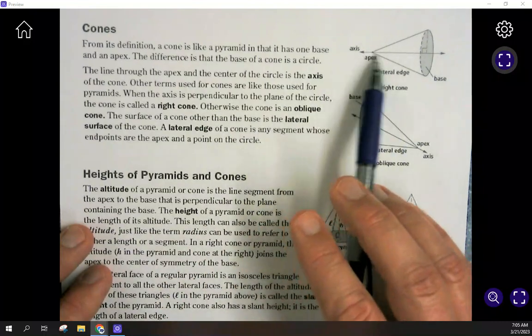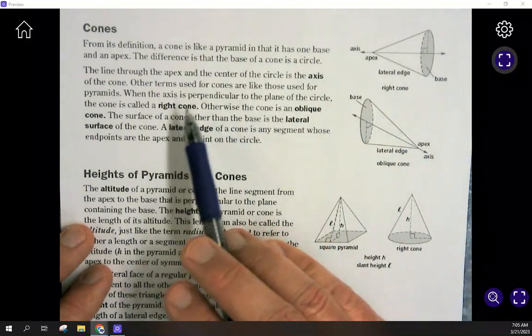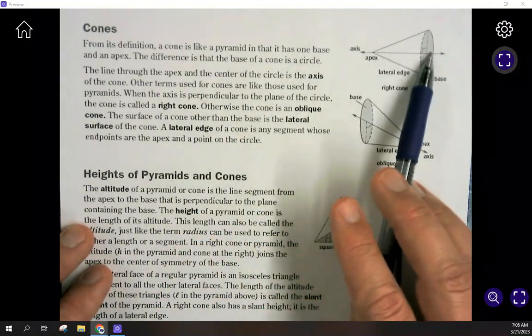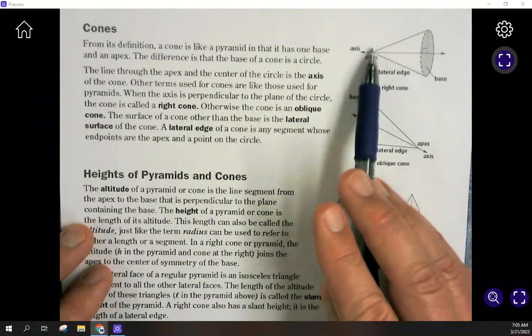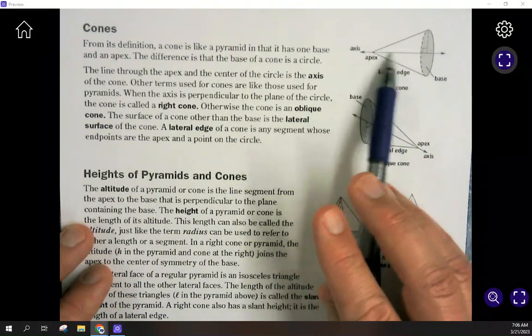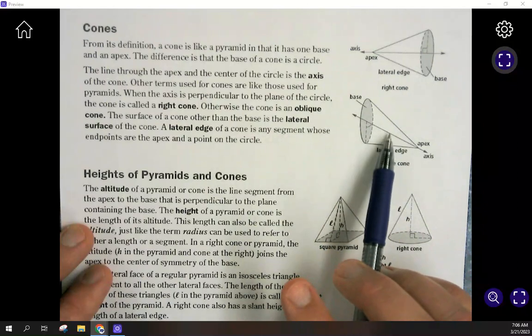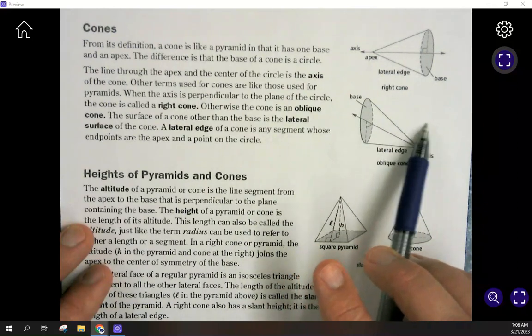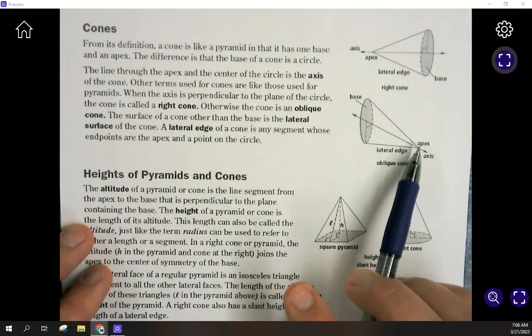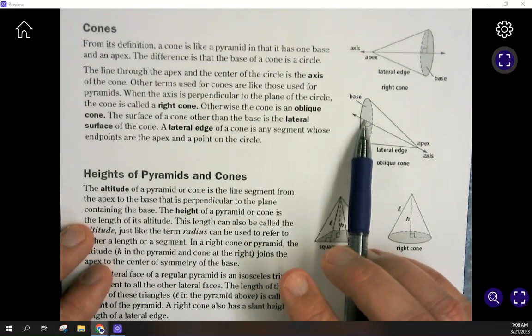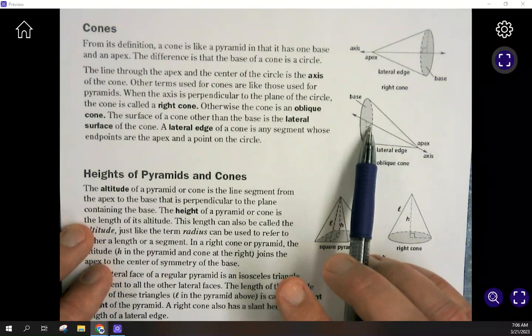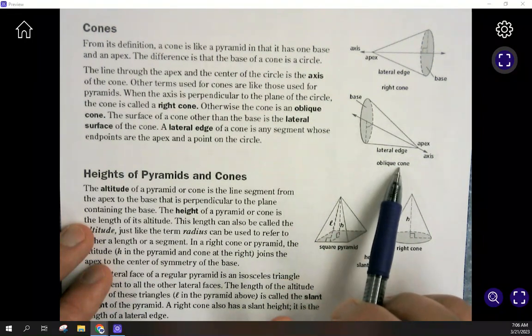All right, so we covered axis there. When the axis does hit at 90 degrees and it's perpendicular, we call that a right cone. So that's kind of the cones we're used to seeing in everyday life. That would be a right cone where it just goes straight down 90 degrees. But of course, you could have one that instead of going straight out 90 degrees, it goes down on an angle. So if I connect the apex to the center of the circle, I would be creating an angle that's not 90 degrees. So that's an oblique cone.